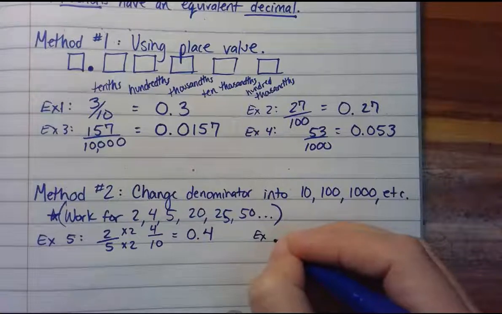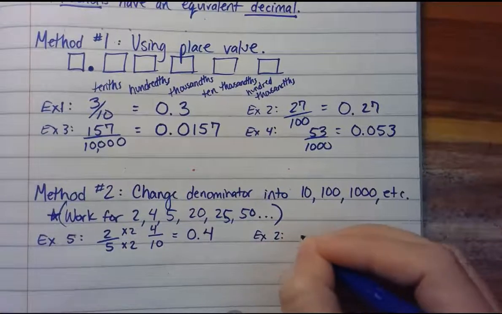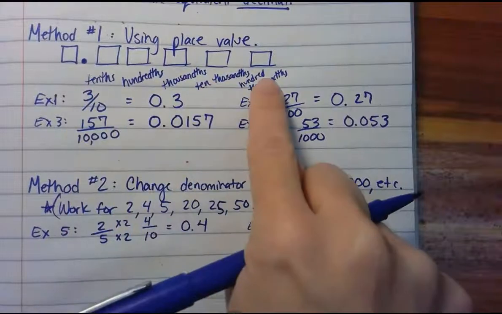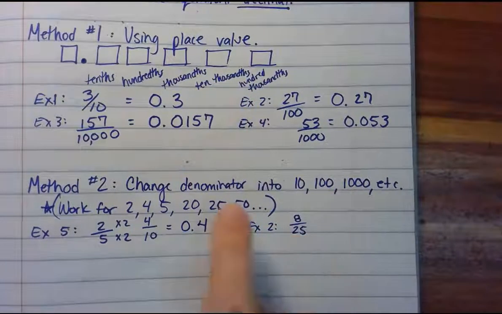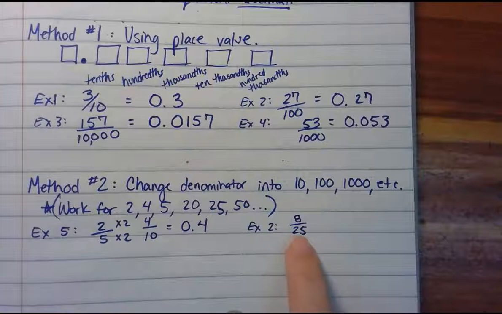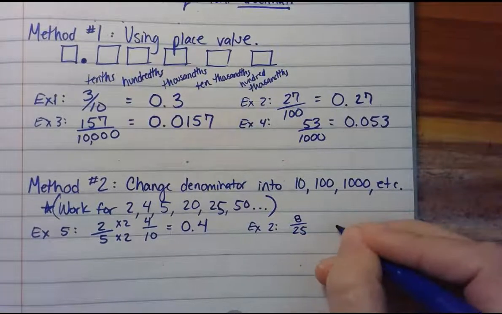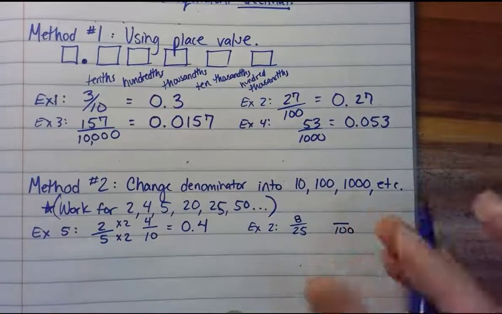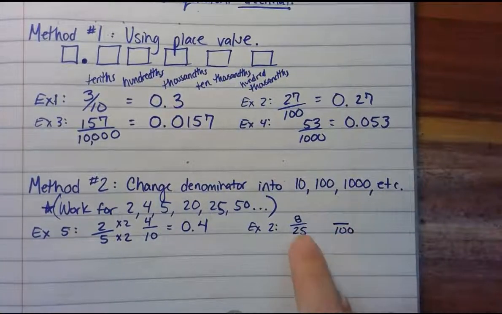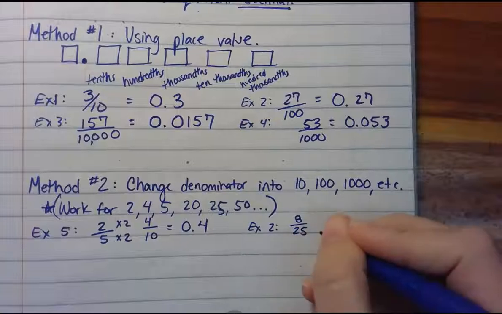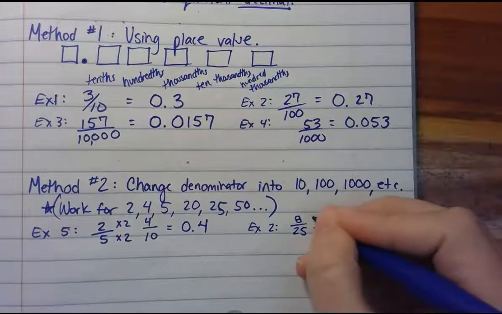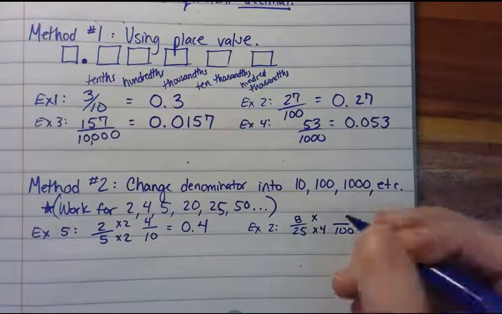So let's look at another example, maybe of 8/25. So if I have 8/25, I look at 25 and I think, okay, 25 is not a place value. And I don't know how to change a 25 into a 10 by multiplying. You can't do 25 times something to get 10. So we have to think about the next place value up, which is hundredths. So is there a way for me to change a 25 into 100? Well, yeah, thinking about quarters makes it really nice because, yeah, if I have 4 quarters, I do get $1. So 25 times 4 gives me 100.